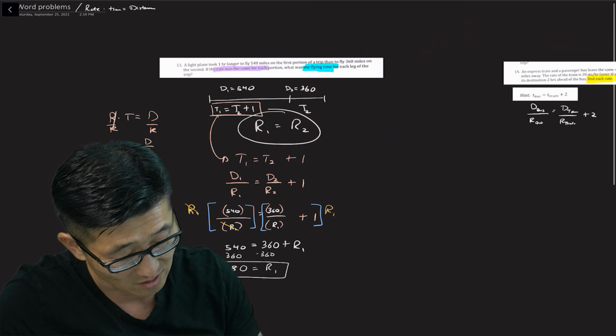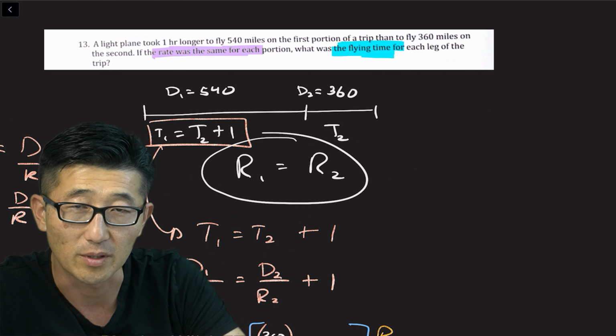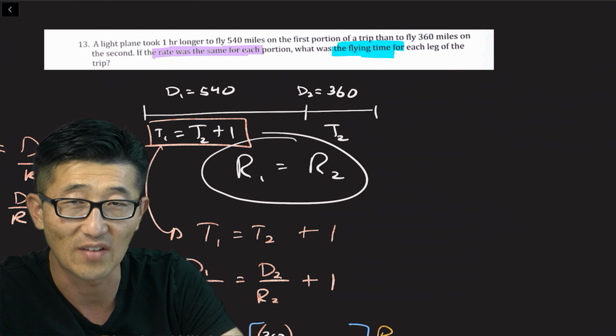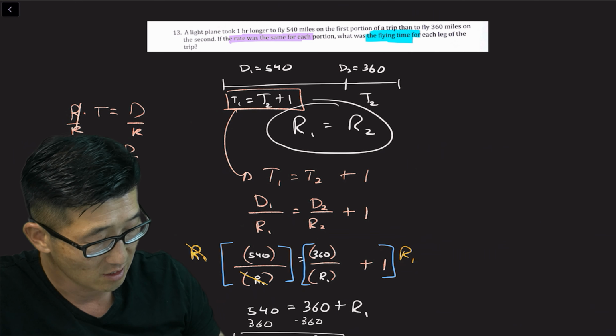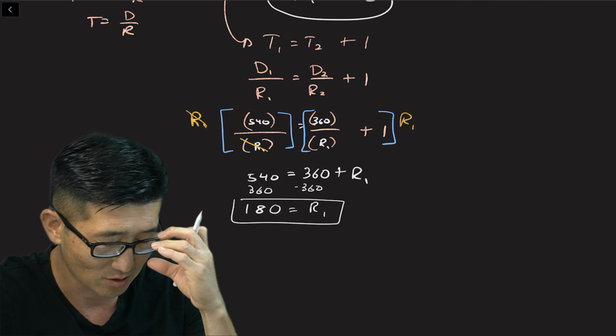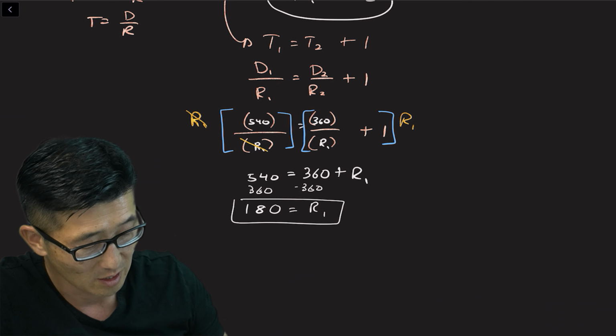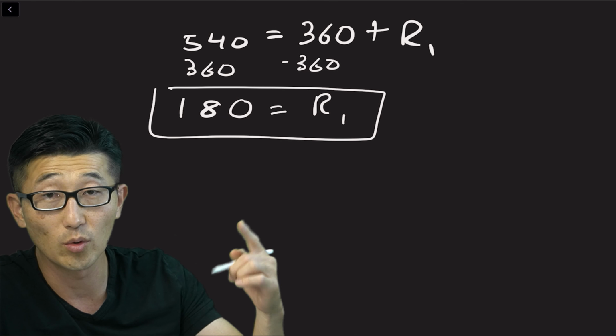540 miles per hour. Okay, I must have done something wrong because it shouldn't be that crazy fast. No, actually, it's right because it's a plane flying. So I thought it was like a train. Sorry, I was like, no train goes 180 miles per hour. Okay, on the first, so R1 equals R2.